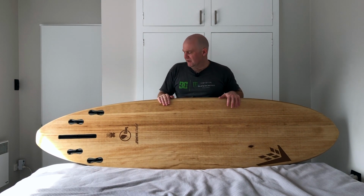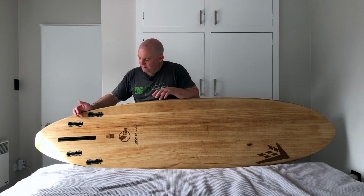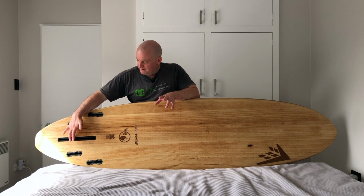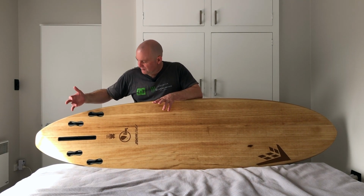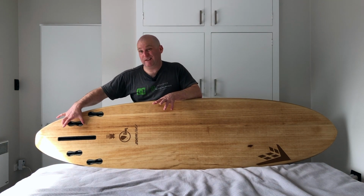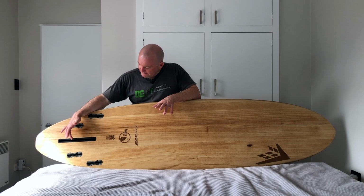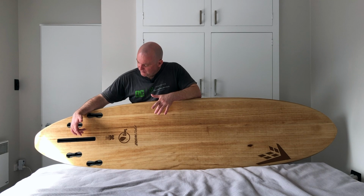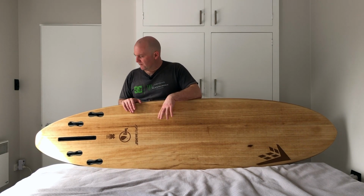I really like the design, and then there's the versatility of the slider box and the quads. I've only ridden it as a single with side bites, so you can go single fin with side bites. You could go twin fin, although it's not really in the right position. Ironically, this back one's almost closer to where I'd put a twin fin personally. And then you can go single with sides, quad, twin. You could even ride it as a thruster if you wanted to, if you get one of the converted box fins. So it's very versatile.